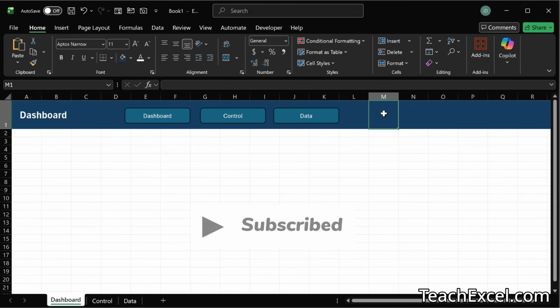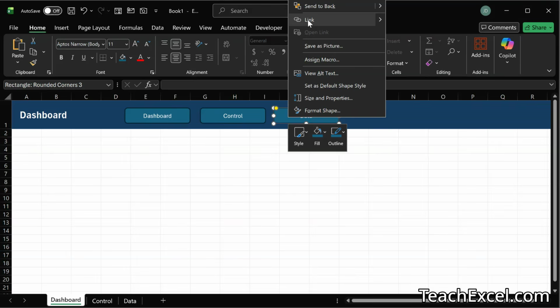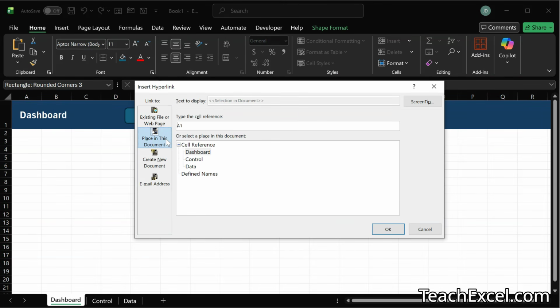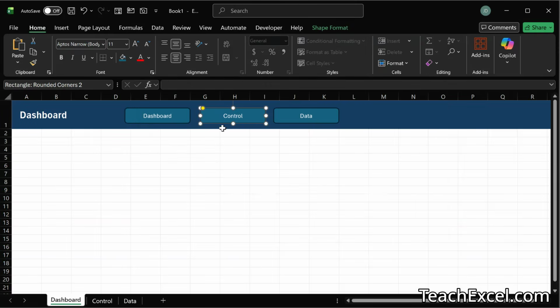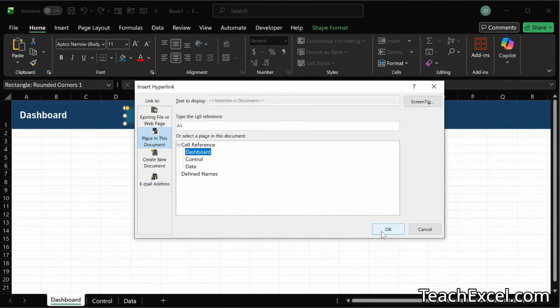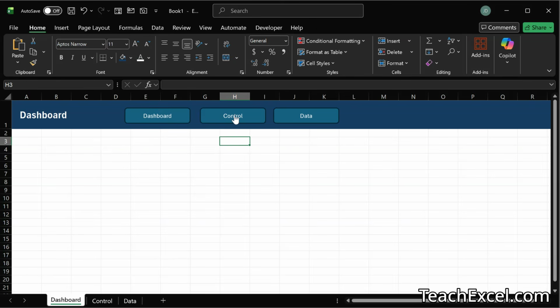Now we can use VBA, we can use automations to go to the other worksheets, but it's actually not necessary. All you need to do is to right-click and go to a link. Choose Place in this document, and then we have Worksheets. We are on the Data button, so let's click the Data worksheet, and you can change which cell it will select right here if you want to. A1 is fine. A link, Control, and a link, a dashboard. Now we can click it and go to the other worksheets.